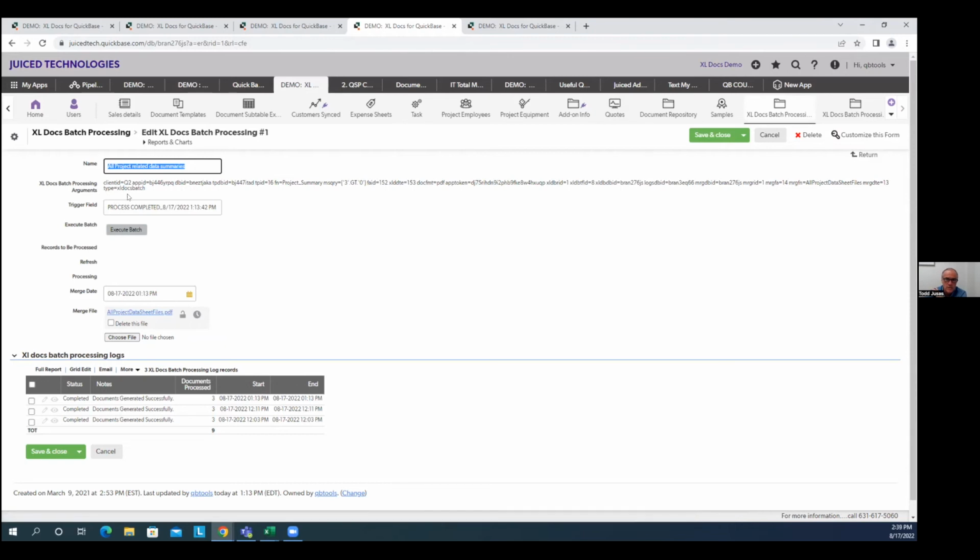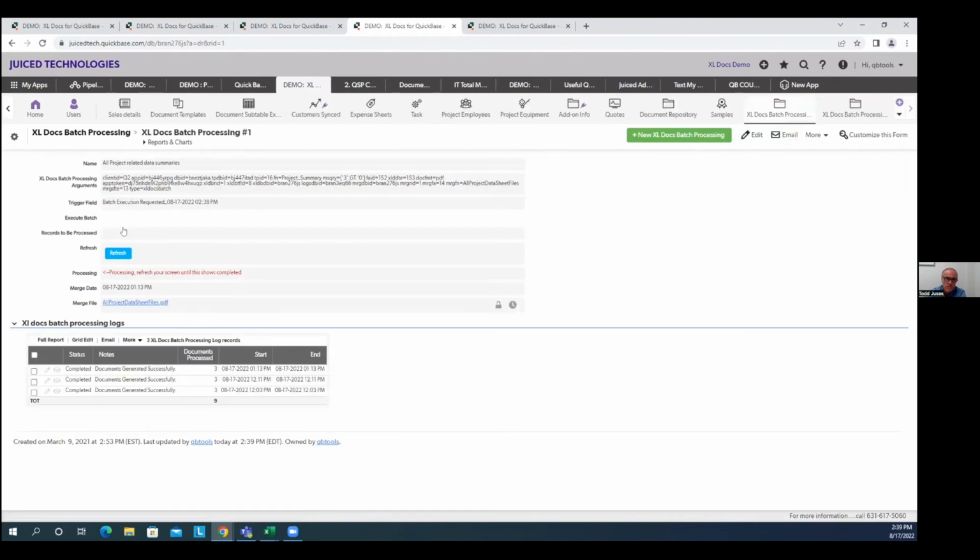Now, when I click this button, you will see it's going to send this set of parameters via an email notification to our batch processor, which sits on a server in the cloud. So if I click this, it sets off the process, and here's that XLDB TFLD field right here, field 8, which says the batch process executed, started. We can click refresh. We have a refresh button, and it'll show when it completes.